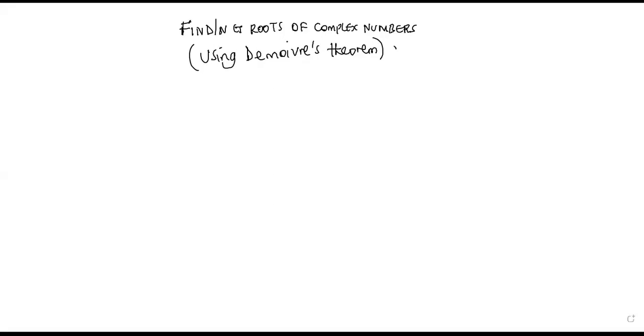Well, in our previous video, we looked at how we use De Moivre's theorem to prove trigonometric identities. But in this video, we are going to cover how we can find the roots of complex numbers using De Moivre's theorem. We just need to pay maximum attention. There is another method that we can use to find roots, but in case they say using De Moivre's theorem, you need to know this approach also.